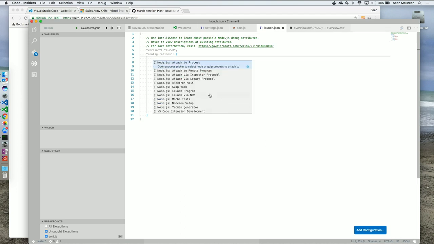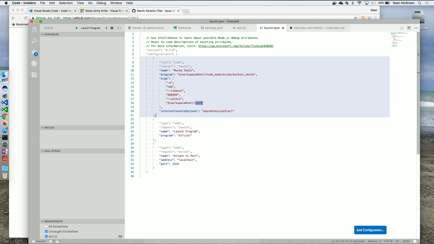Now, again, this is the Node version, but if you're in C#, you'd get a set of C# choices. This allows you to, say, debug an Electron app or debug with Mocha tests or anything like that. You just choose effectively these snippets. So there are Mocha snippets, and you're then asked to fill in the relevant bits. We're really trying to balance the total power of the text editor, your JSON experience for our settings and this configuration experience, but also make sure it's very approachable. F5 should just work.